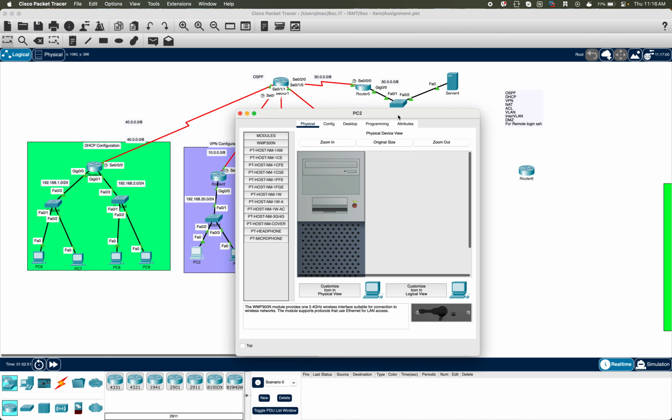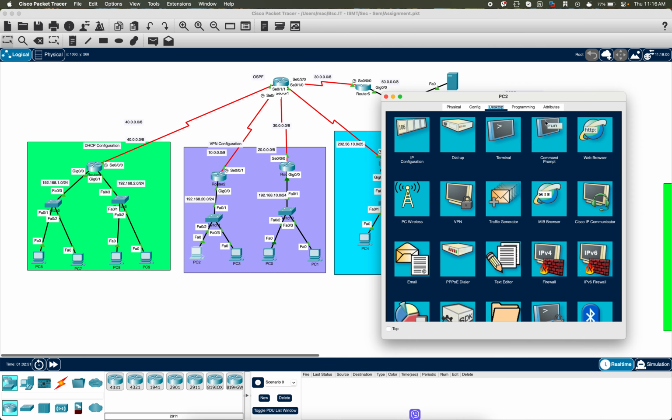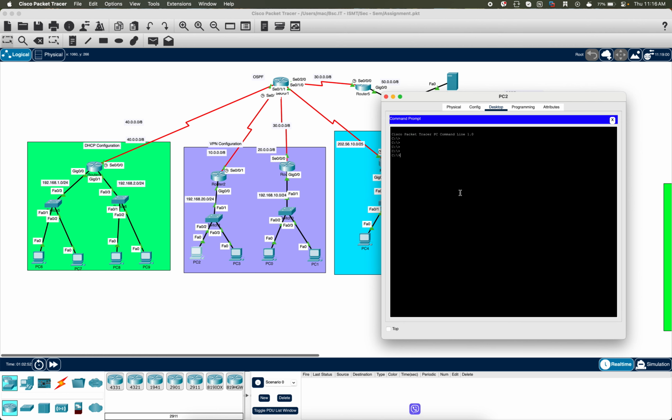Let's trace route. Now I'm going to trace route, tracert to the destination address 10.2. With the help of trace route we can know the path.